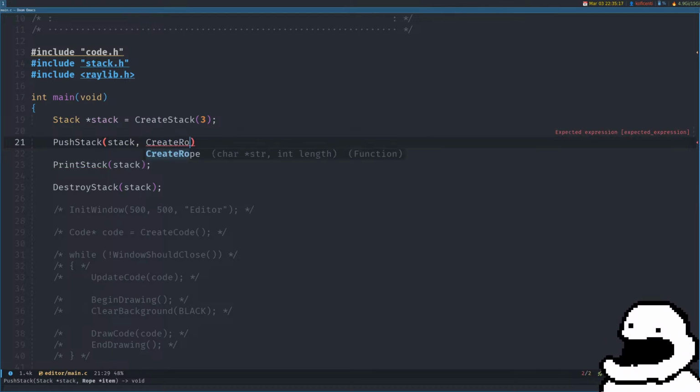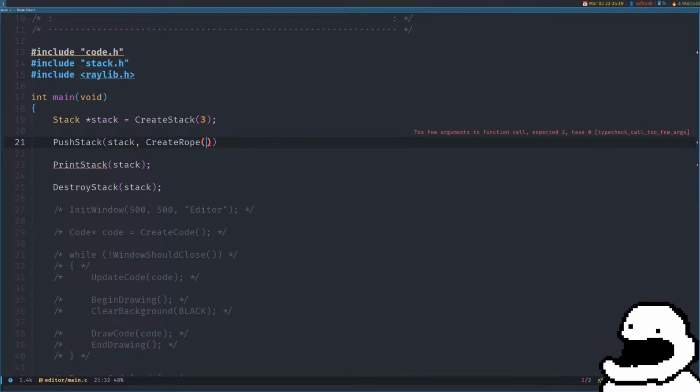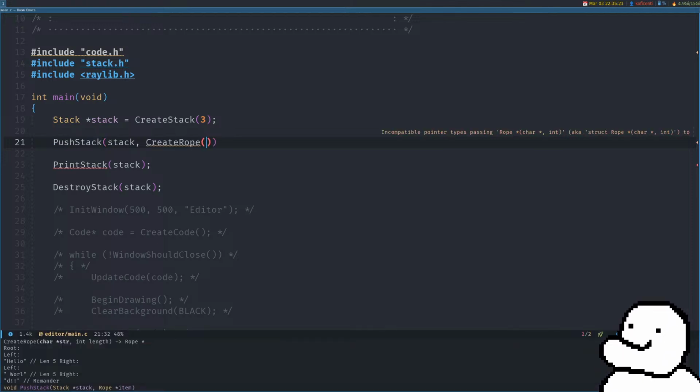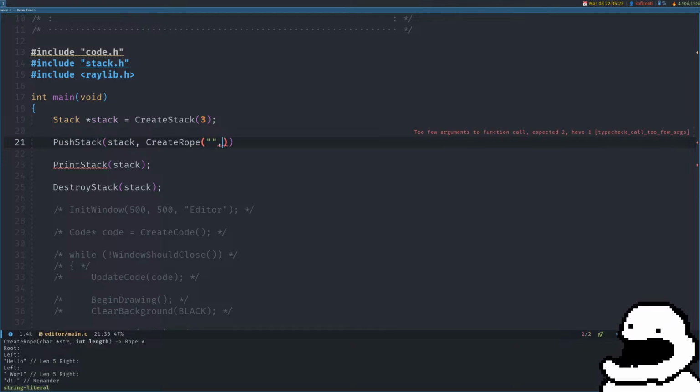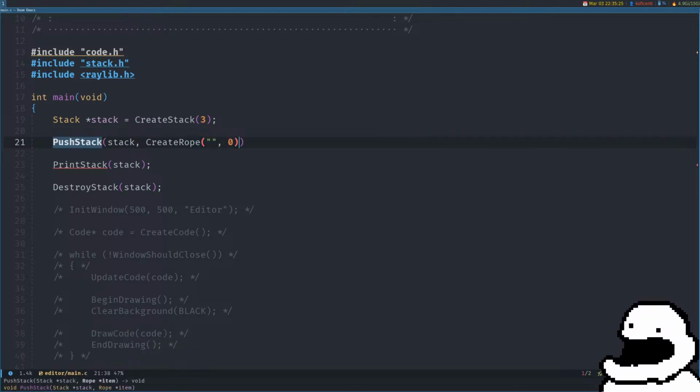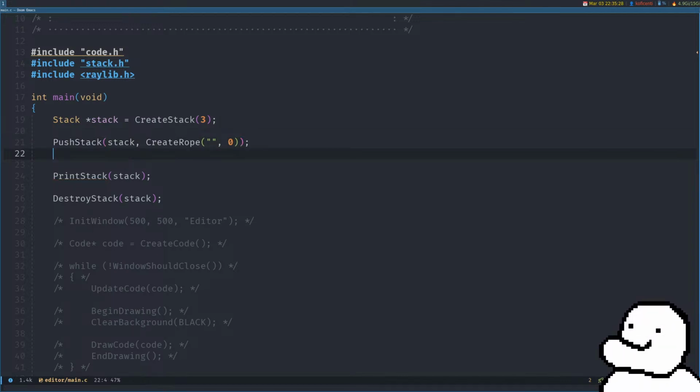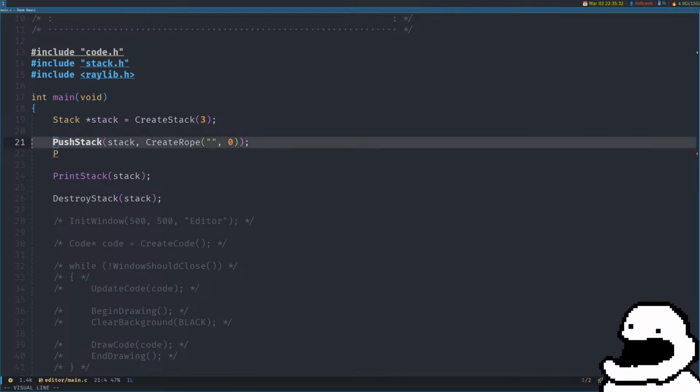Just do like create rope. We can just leave it empty, so let me just do that, 0. What happens if I put 0 in there? I've never tested that. Should have better testing. I feel like it'll break if I do that, but I actually don't know. But it would be good to know if it breaks.